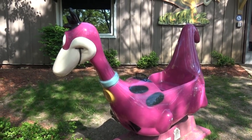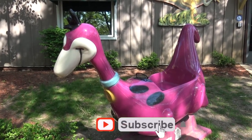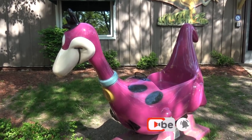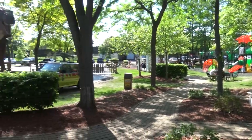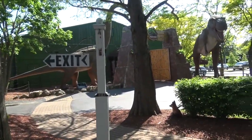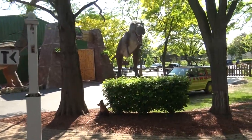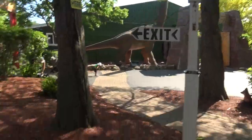As soon as we enter the Jurassic Garden area, there's an outdoor section before we go in the building. We actually have Dino from the Flintstones, a coin-op kid ride, and that sits with this big playground before you actually enter Jurassic Gardens. You could just have regular entry, but to go in the building, you need a special ticketed entry.